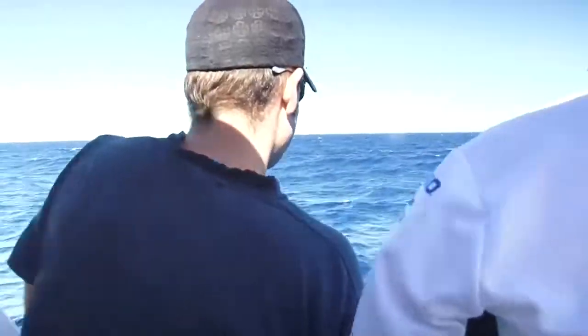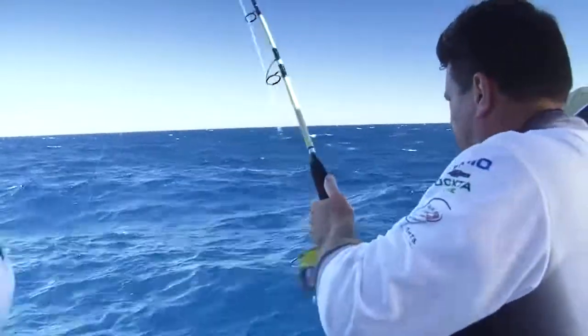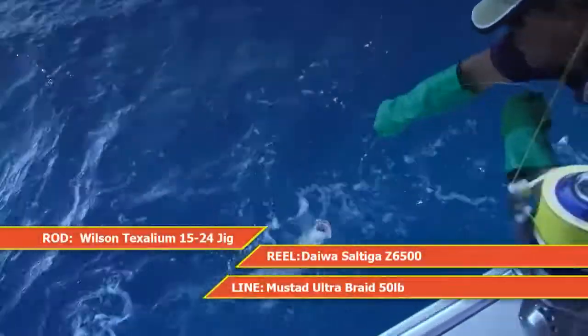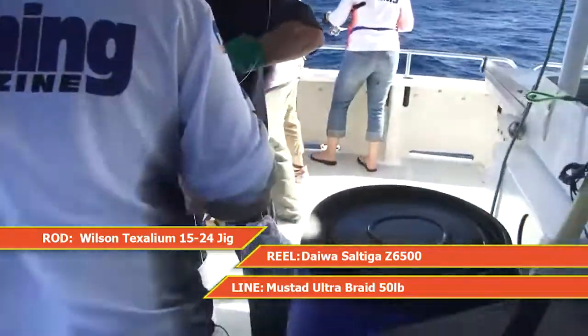Sam's on. It's not very big, this fish, at all. Started off big, it's got smaller. Smallest Samson fish I've ever caught.